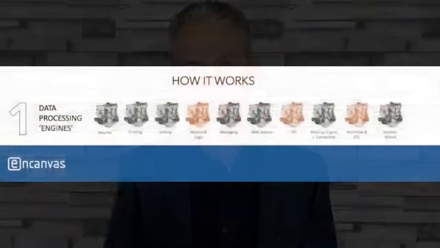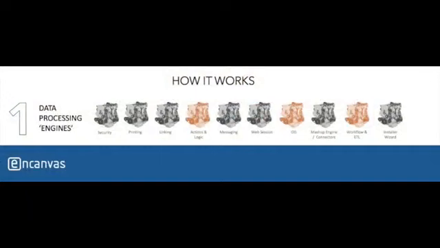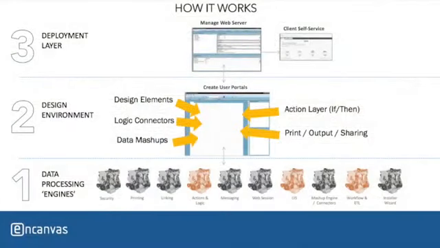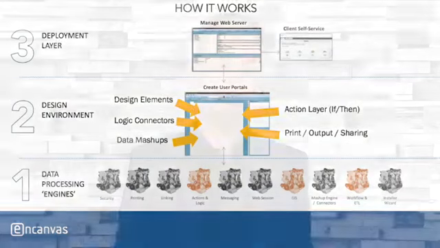You can look upon Encanvas as a collection of powerful data processing engines that have been brought together to equip you with everything that you need to create, deploy and operate your applications for your enterprise. The next level up in the architecture is the design environment, where these powerful engines are brought into a simple user interface so non-IT people can use them. And finally we have the deployment layer, used to publish, operate, maintain and support the applications once produced.